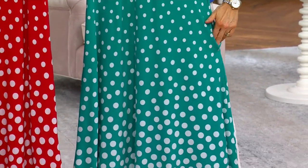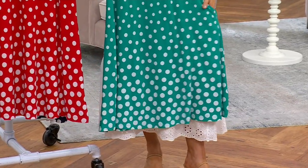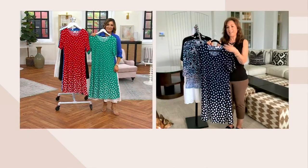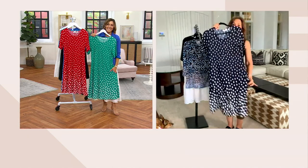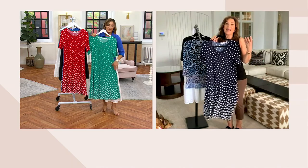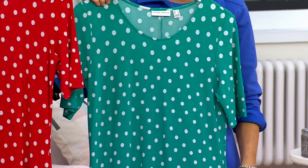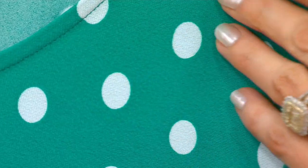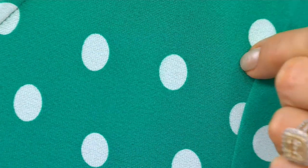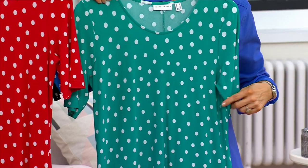It's a soft, luxurious, incredible fabric that doesn't cling and won't grab you anywhere. I always say it's like a tall drink of iced tea that floats around the ice cube — it's going to float around your body, it won't stick. We branded and trademarked it as liquid knit, developed it for QVC many years ago. It's only available at QVC, different from a lot of knits out there — soft, very luxurious, and it feels like a knitted silk.